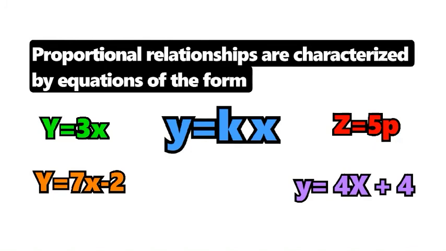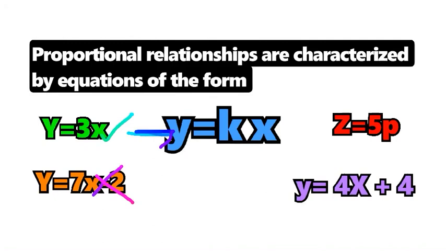Let's take a look at these 4 extra equations that I've just added in. Which of these 4, what colors represent proportional relationships and which ones do not? Pause the video and write down your answer. y equals 3x is going to be a proportional relationship. It follows that same model of our proportional relationship form. y equals 7x minus 2 is not going to be a proportional relationship. Our variable is not going to grow by the same amount each time.